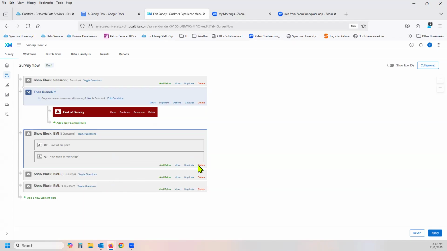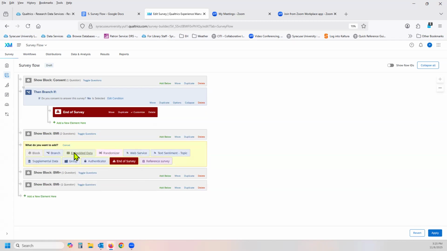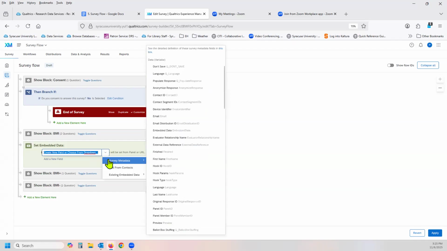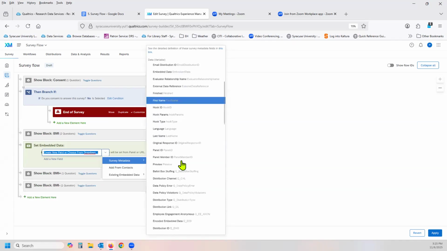This is where embedded data comes in handy. It says create new field or choose from drop down. Now there's all this information that can be automatically collected.